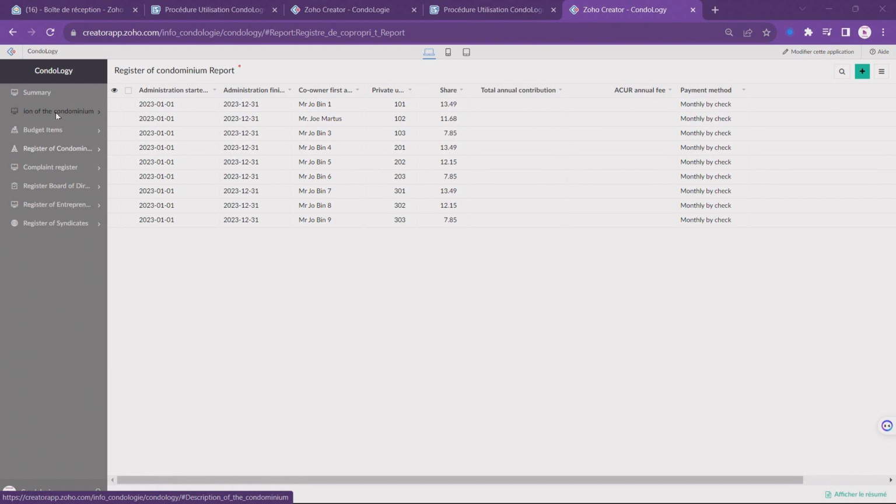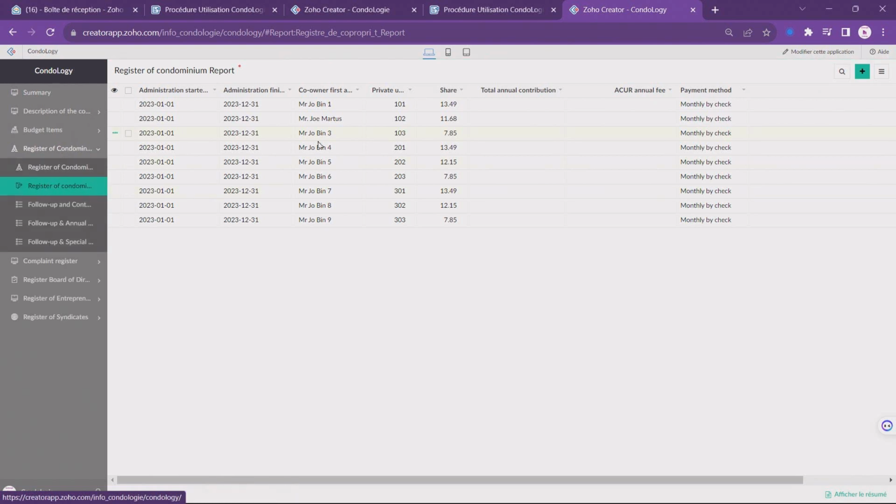In fact, the calculation of the cost of maintaining common areas and common areas with restricted use. So, once that's done, we head to our condominium register, and the condominium register is all the co-owners. They are here, and we see that the annual contribution and the ACUR contribution, common area restricted use, are empty.